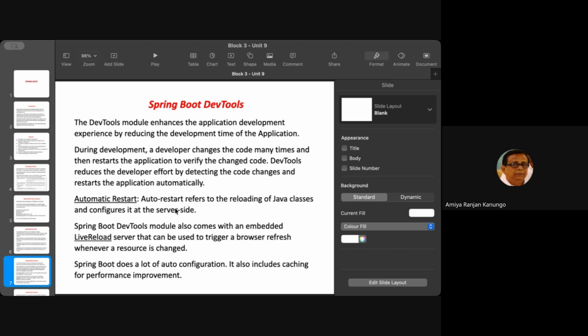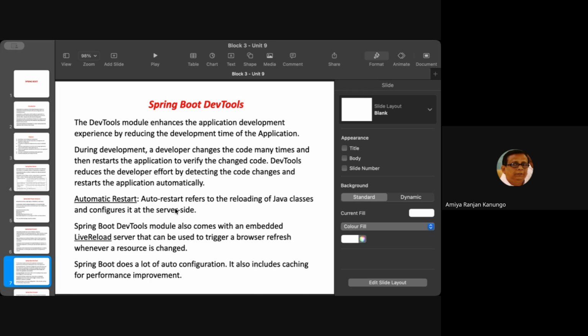Next is DevTools. This framework is available with certain development tools, as the name indicates.